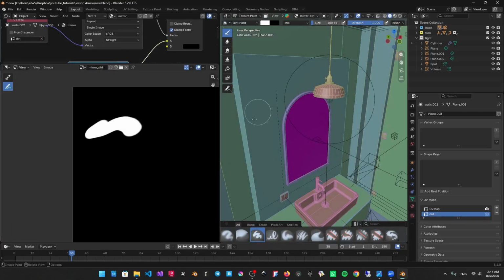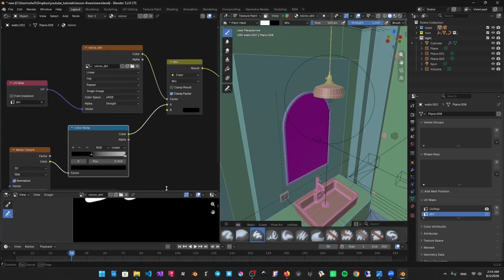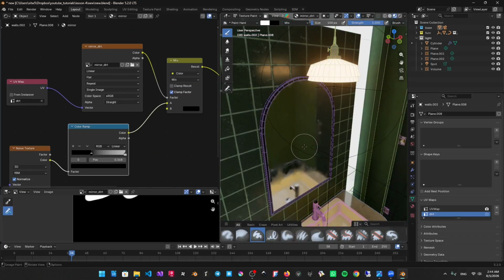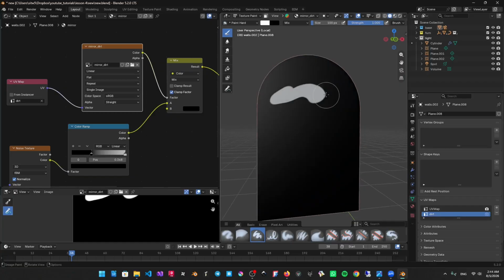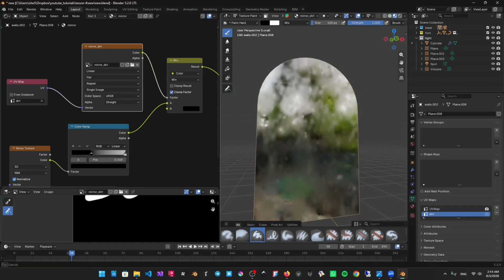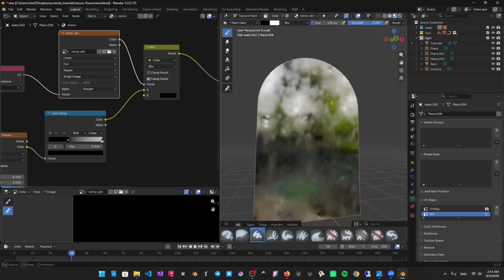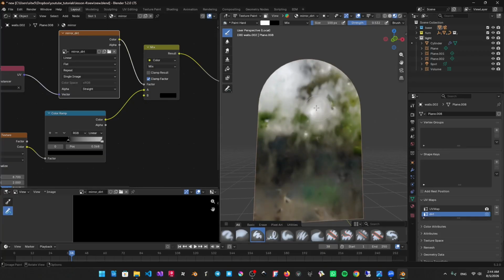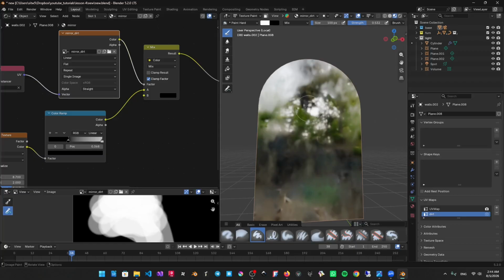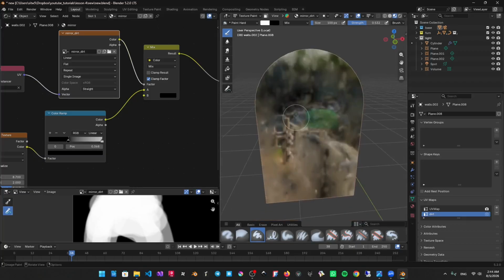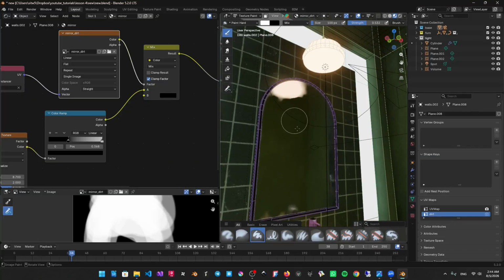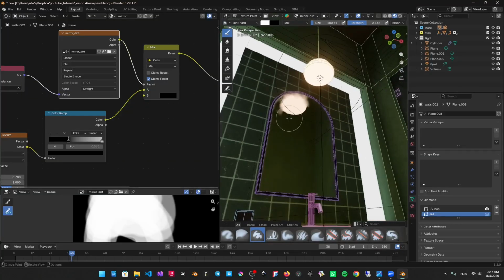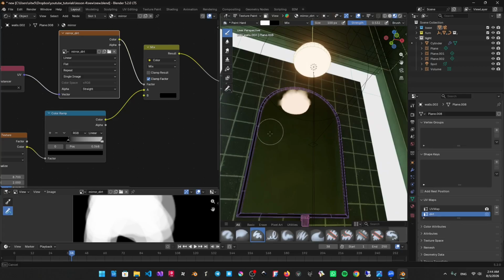For example, for this part it's not important, but yeah, the logic is like this. So okay, I will decrease the strength a little bit and draw it like someone tried to clear it with his hand. So yeah, to achieve some realistic result.